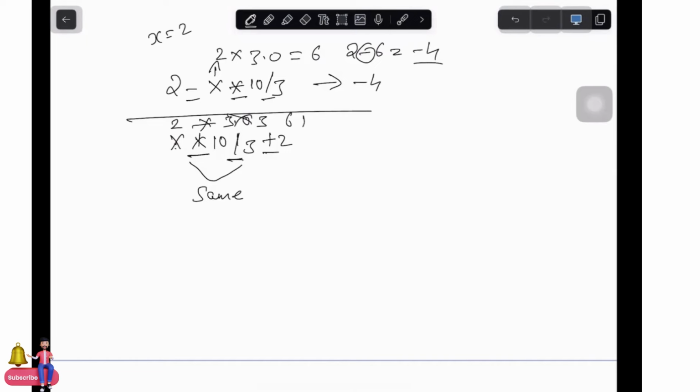Just a minute. What is the output that we got? Instead of plus, let me write minus here. So we're doing minus, right? 6 minus 2, what is the output? You'll get 4. If it is plus here, then it will return 6 plus 2, 8. If I'm using the plus symbol there, it is going to be 8. If I'm using the minus symbol there, it is going to be 4.